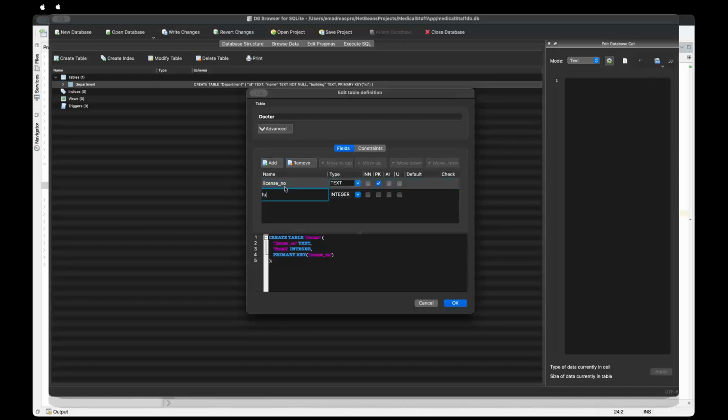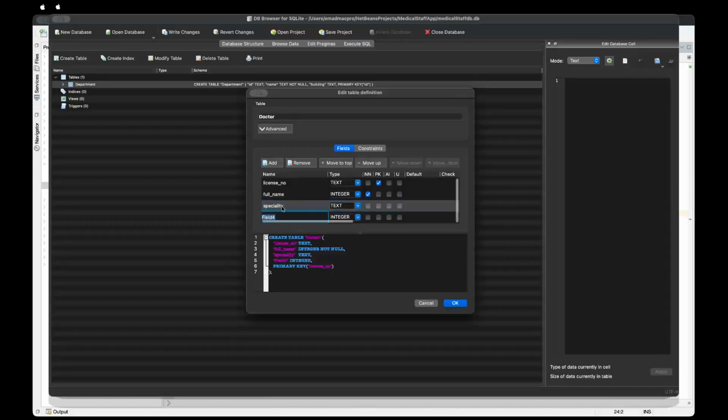We'll add a full name. Again, it's a text, not null. We will add a specialty for that doctor. This is a text, and let's keep it without any constraint.